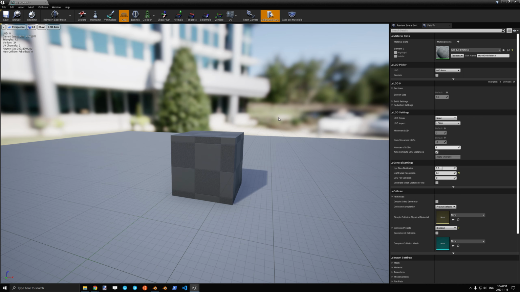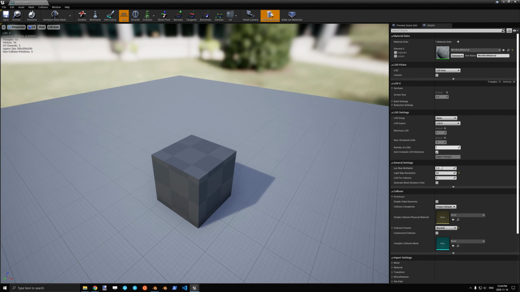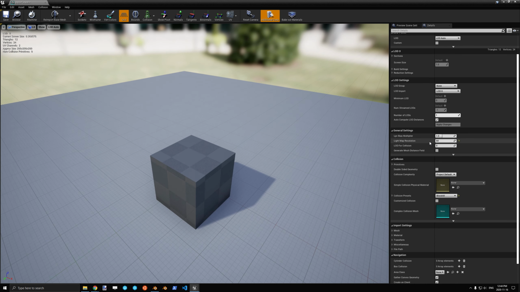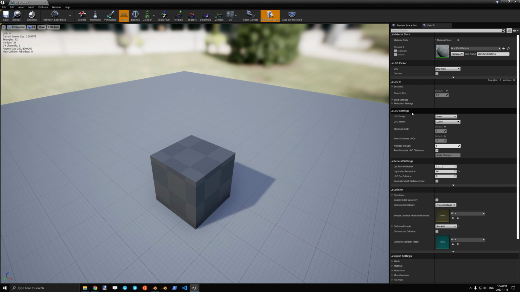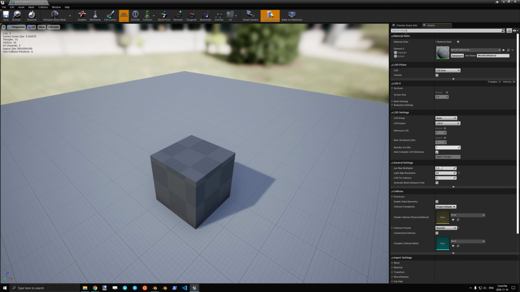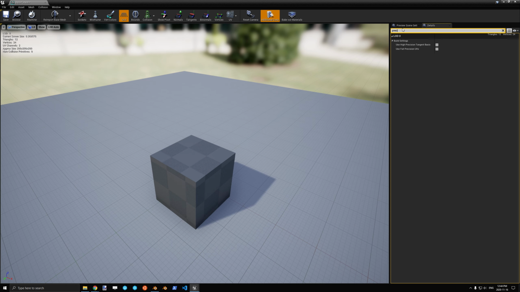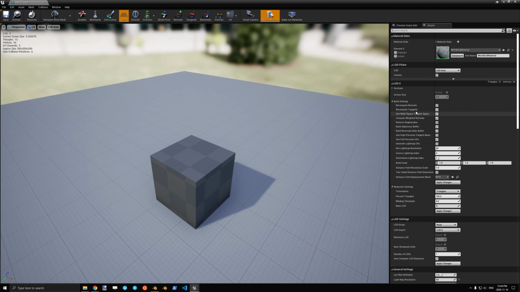Now once you have this cube here, you need to actually set up a couple more things. If you do a search for precision, you need to use full precision UVs, and I think, yeah, that's fine. And the distance field resolution scale should be 0. Apply those changes, and you can save and close that.